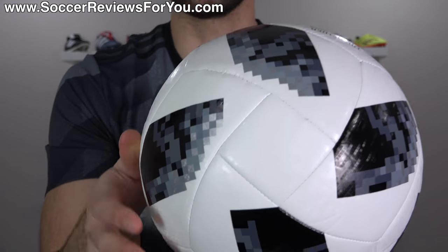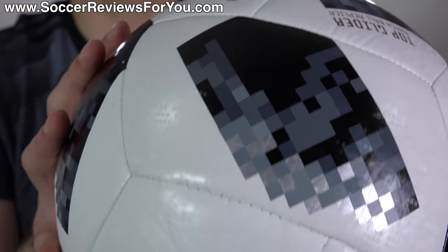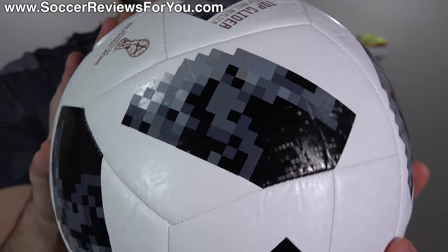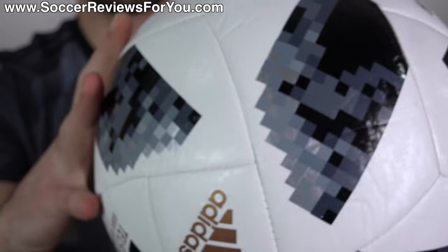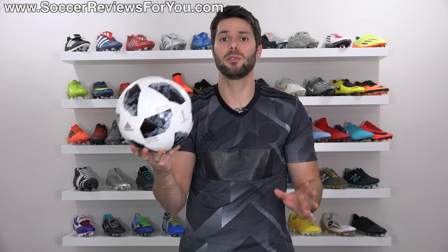Honestly, I'm just not a big fan of this. As far as the panel construction and panel material is concerned, it's a foam base with this kind of plasticky film on top — feels very cheap and not going to be particularly durable either. Top Gliders have historically been very sticky to the touch, but this one is incredibly slippery, and I'm not sure why they decided to go this way. For $30, it's usable and it functions as a soccer ball, but I don't think it's a particularly good quality ball that is worth your money. It looks like the World Cup ball from a distance, but it feels absolutely nothing like it. Spend the $10 extra and buy the Top Replique — it's so much better.